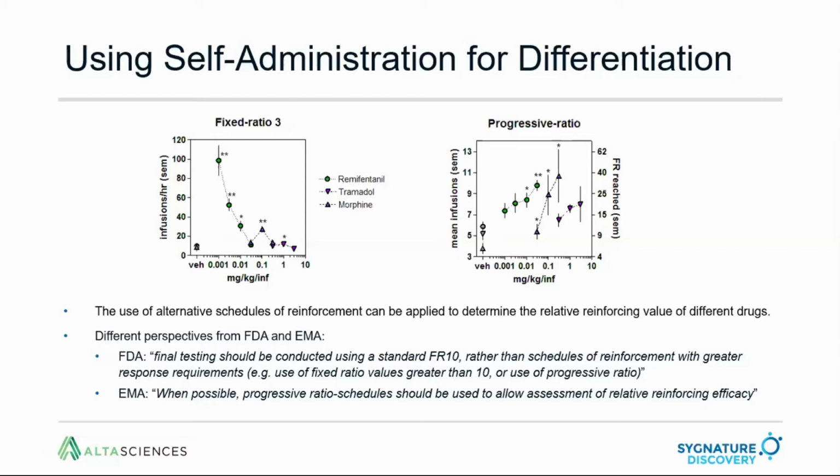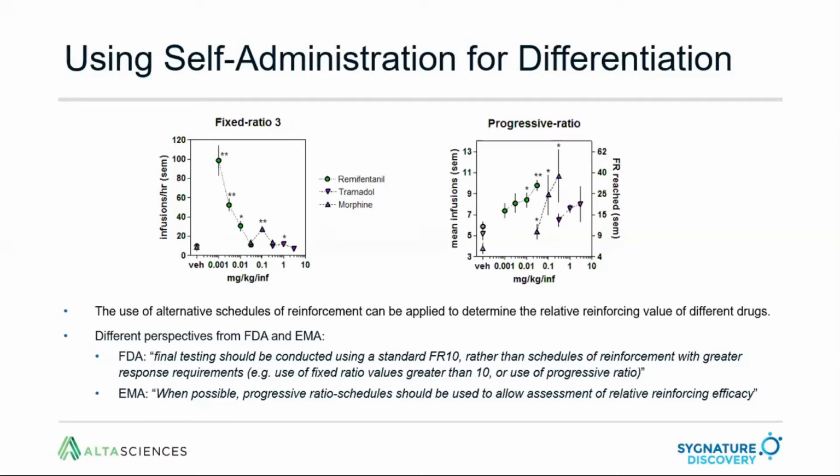And an example of that is on the top right. So this is using the same 3 drugs, actually in this case in the same animals, under what we call a progressive ratio schedule. So instead of needing to press 3 times for each infusion, in this scenario, each time the animal gets an infusion, we increase the number of times it needs to press for the second one. And we continue to do that until the animal stops pressing. So we're really asking the question, how hard are you willing to work in order to obtain an infusion of this drug? And you can see here that in this case, morphine and remifentanil actually maintain very, very similar levels of responding, consistent with the fact that these are both Schedule II drugs. In contrast, tramadol maintains a lower level of responding, again, consistent with a lower level of scheduling.